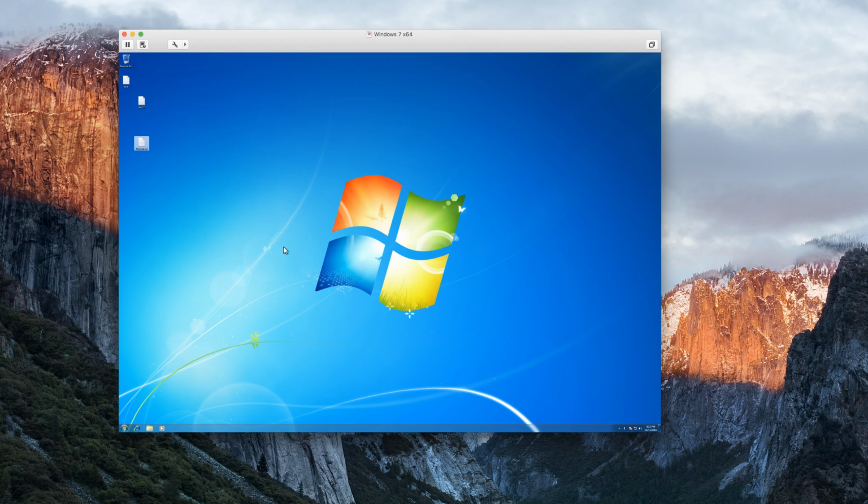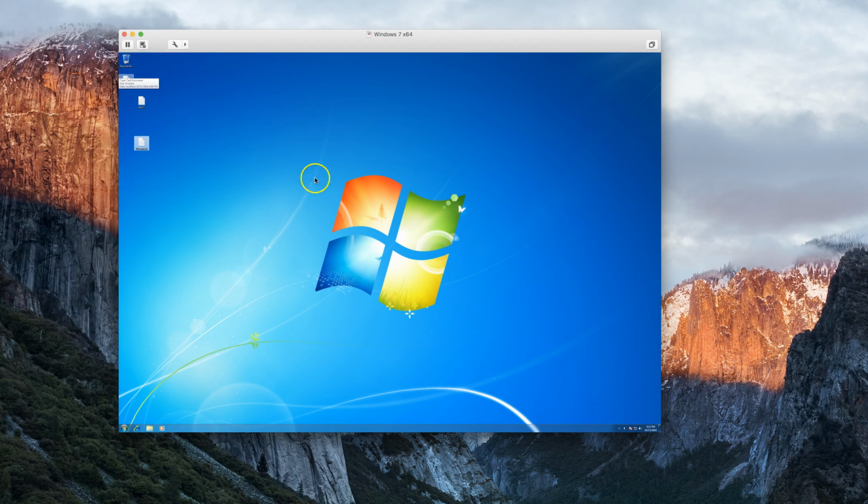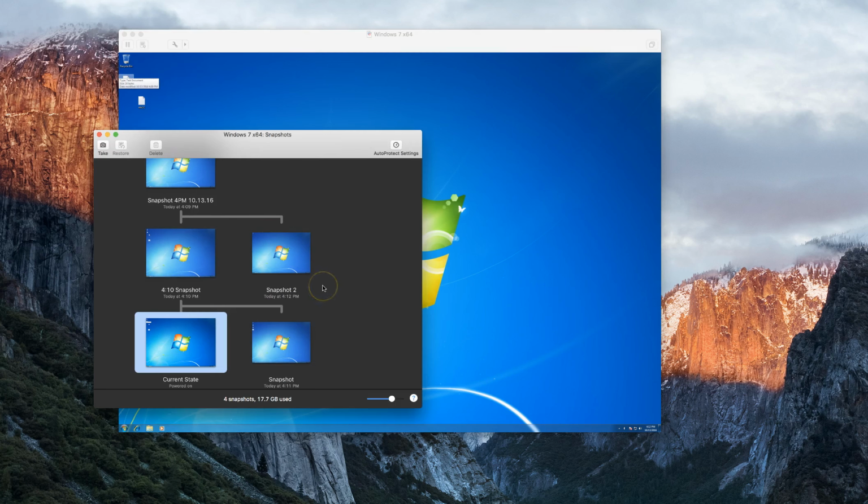That way, if anything were to happen down in the future, the system crashed, or I installed a piece of software that ended up having a virus on it that caused a virus on my machine, I could go into my snapshots and restore it back to a point in which the virus wasn't on it. Okay, so you'd want snapshots because you wouldn't necessarily always want to go back to the fresh install of the system, because then you'd lose the fact that you had documents saved on it, or you'd lose the software that you loaded onto it and you'd have to reload all that software.